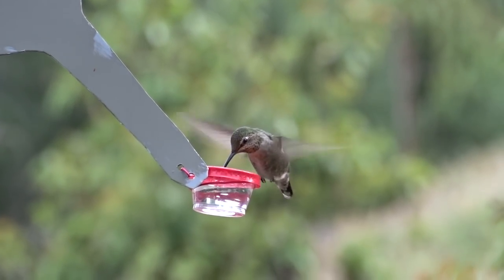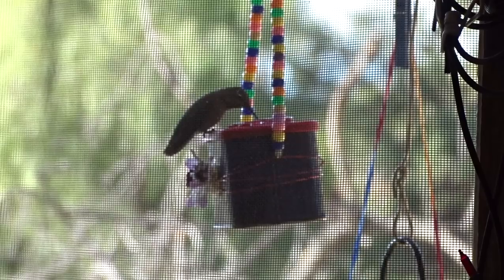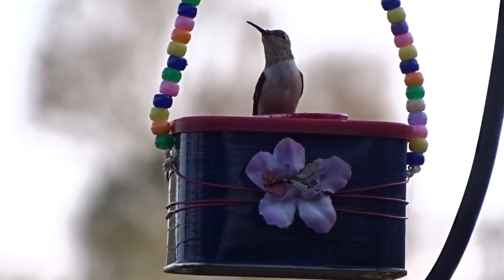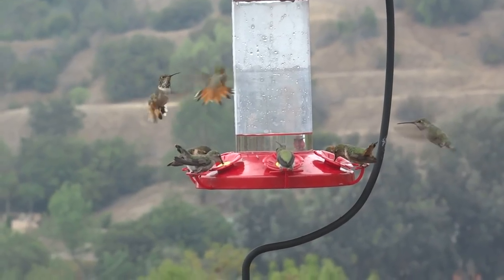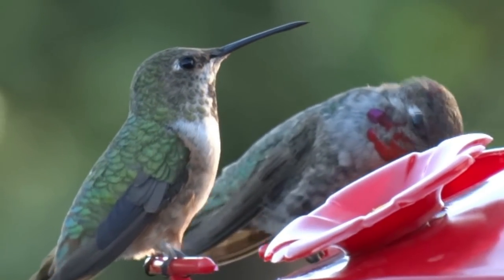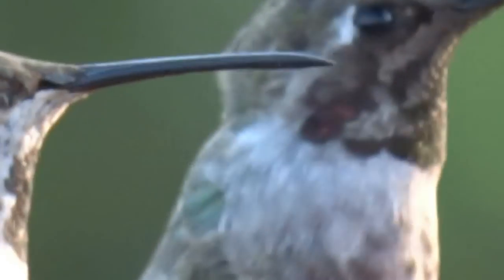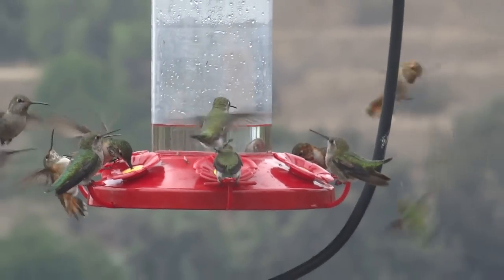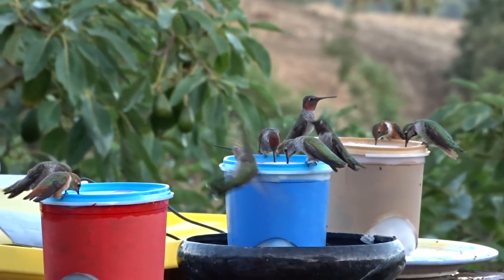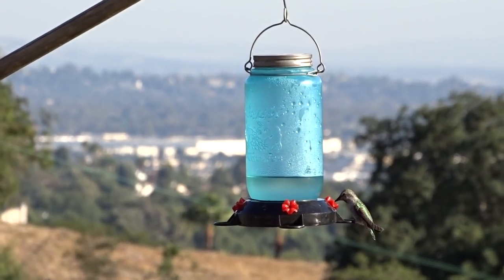It's so easy — it's just a quarter of a cup of white granulated table sugar and one cup of water. If you can drink it, they can drink it. The easy way to get the sugar to start melting is: take your quarter cup of sugar, put it in a container, mix in a half cup of very warm water, start to stir it, then top it up with the other half cup of cool water and you will be ready to go. You can put a small amount in a feeder if you only have a few hummingbirds, and store the rest in the fridge for up to a week.